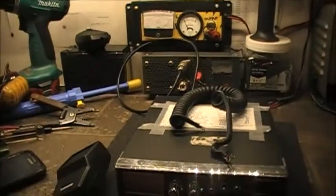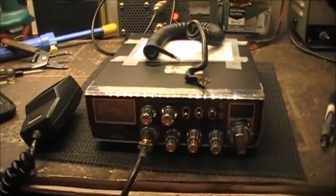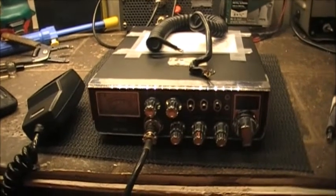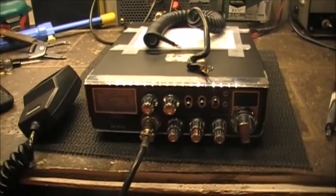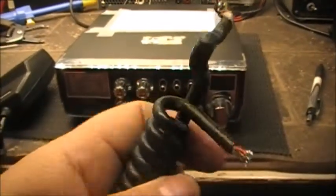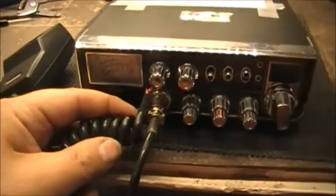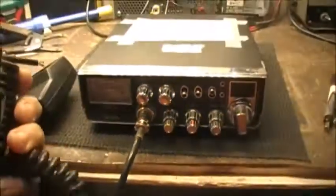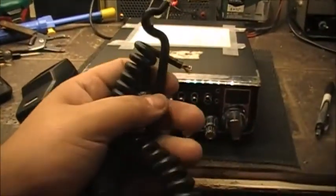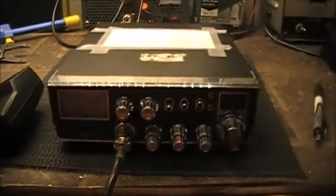So anyways, the DX979 by Galaxy is now repaired and working as it should. This here is the old mic cord that was originally on the radio. This part here had the mic plug attached to it, so it was up pretty close, and then this was inside. But it had a broken wire inside. So the best spot for that right there, so it's never used again.